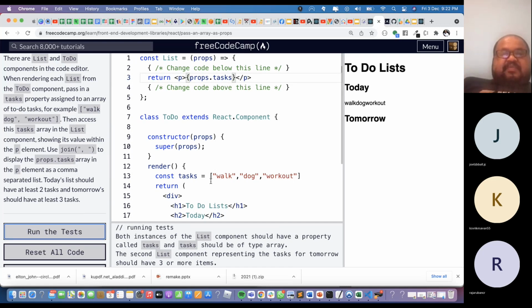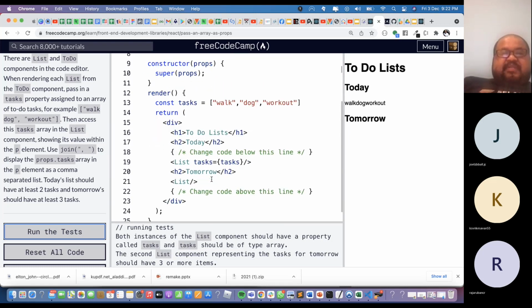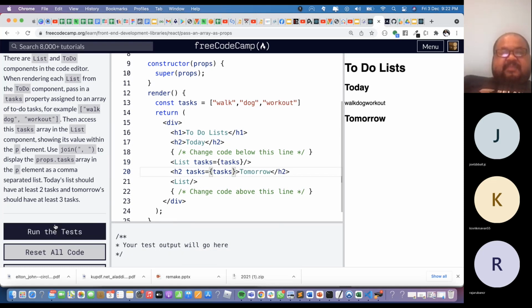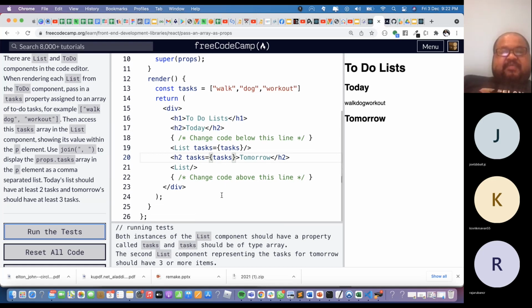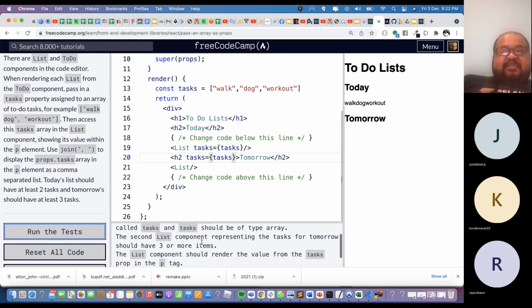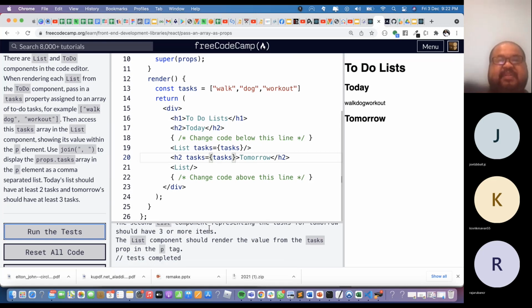Okay, both instances of the List should have a property task. The second instance, for tomorrow, should have three or more items. The List component should return the value from the task prop in the P tag.